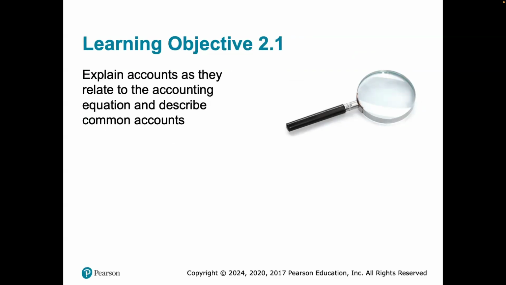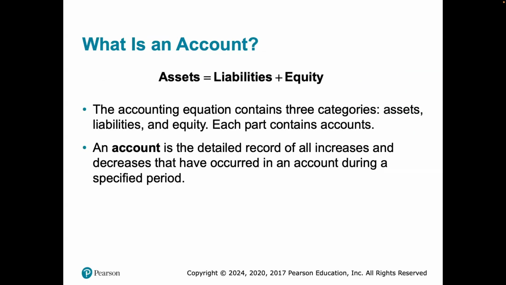So, section 2.1, we're going to explain accounts as they relate to the accounting equation, describe common accounts. So when we talk about an account, what is an account? We have to go back to our accounting equation. What do we have in the accounting equation? We have assets equals liability plus equity. So what we're talking about in assets, right? We're going to discuss each one of these further as we've done in the past.